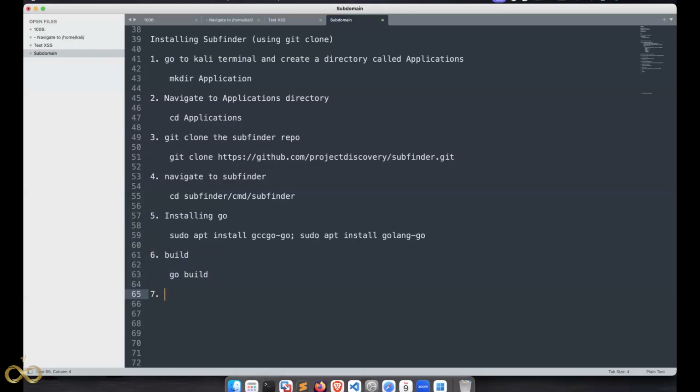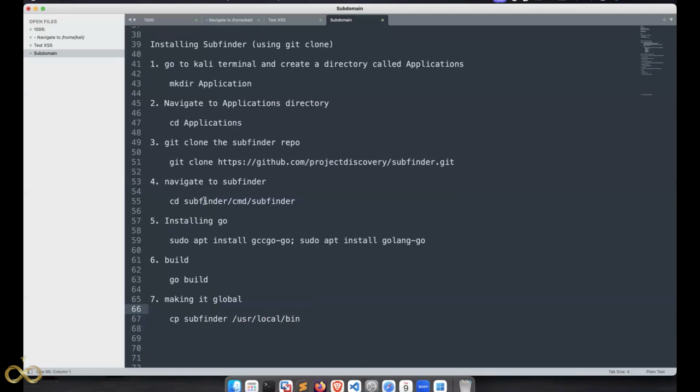And the seventh step will be, so these are the seven steps in which the installation will get completed. So now I hope you guys have done this step successfully. Most of you guys have done. After that, just go build the file and then make it global with this command. So let's do that.